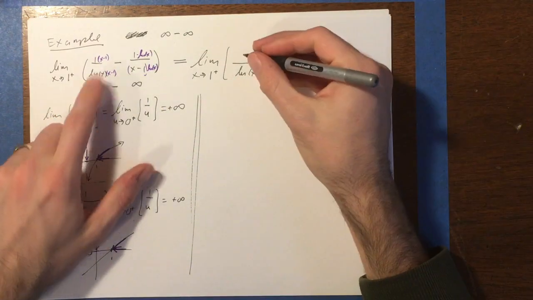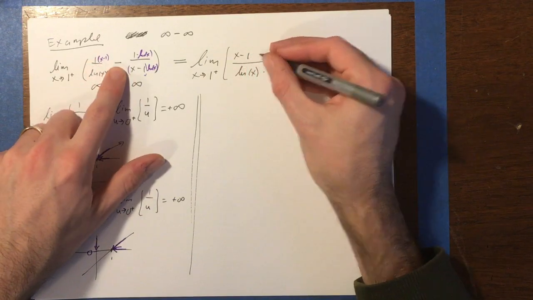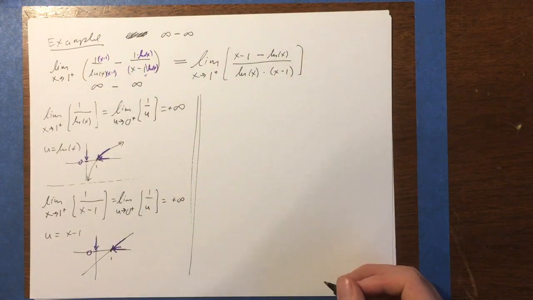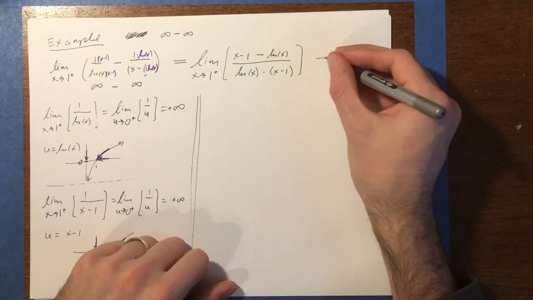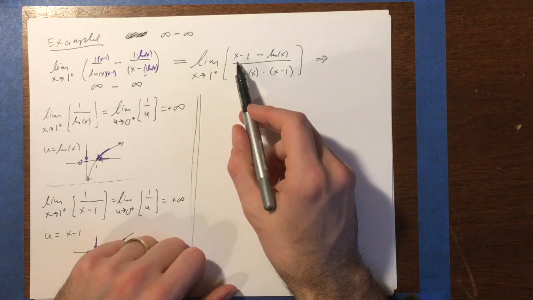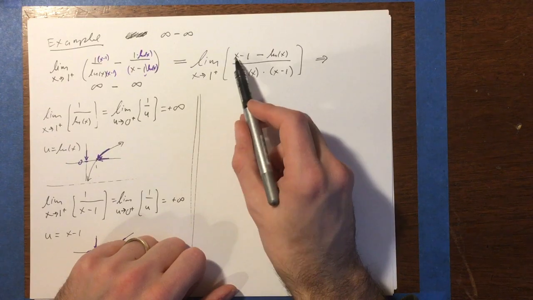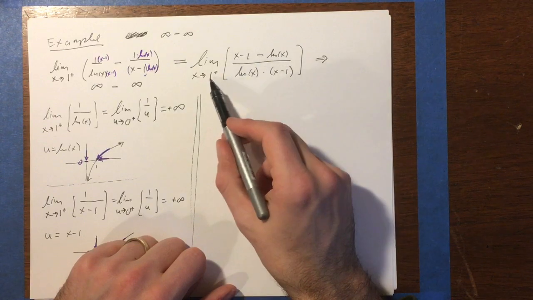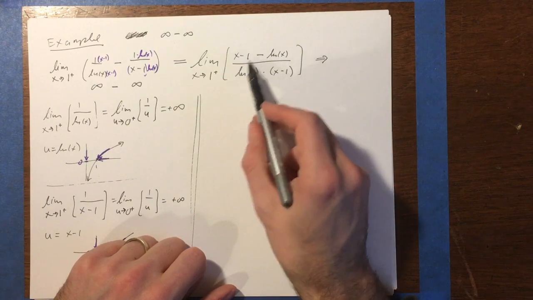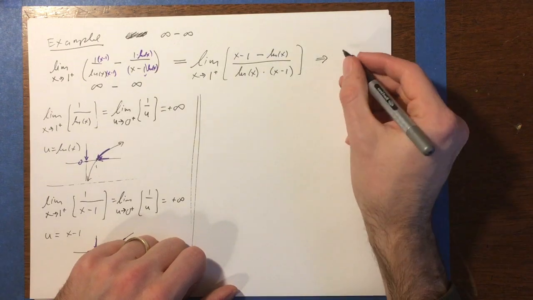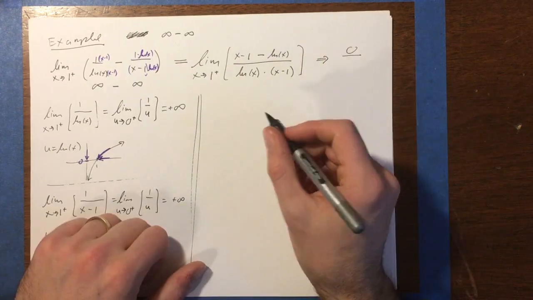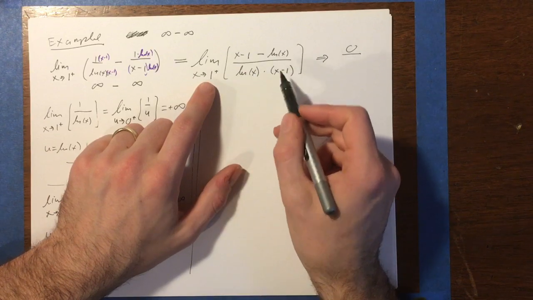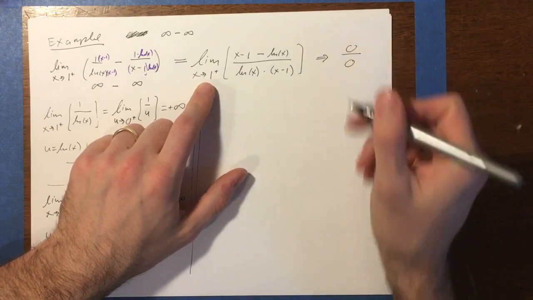So now my numerator is going to be x minus 1 minus 1 times the natural log of x, like that. And if you look at x approaching 1, we're going to get 1 minus the natural log of 1. Natural log of 1 equals 0. So if we think about x being 1, we're going to get 0 minus 0. So that's approaching 0 in the numerator. And then in the denominator, we have the natural log of 1, which is 0, times 1 minus 1, which is also 0. So that all is approaching 0 in the denominator.